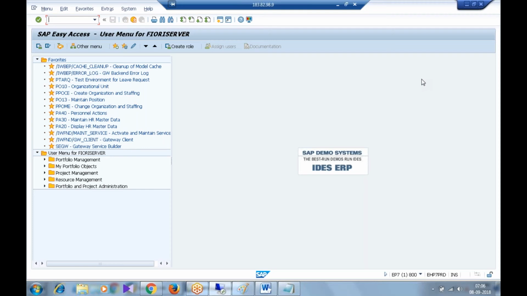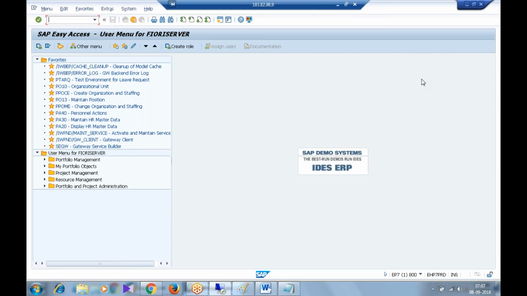Okay, so in the last class we have seen the table. A table is a dictionary object, a database object, which is a collection of rows and columns. Similarly, a data element is also a reusable dictionary object which provides a description for the field. I repeat, a data element is a reusable dictionary object which provides a description for the field.